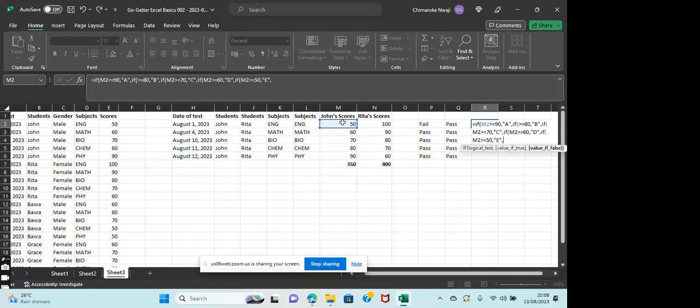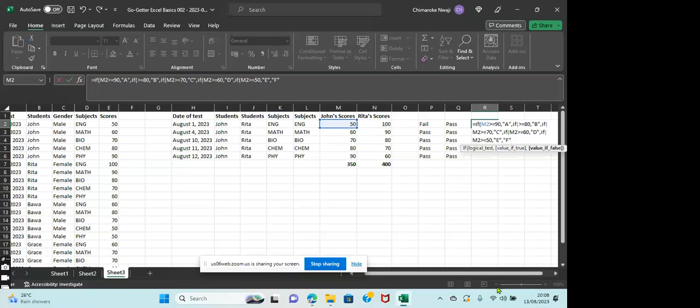So that is the only condition that is left. So instead of saying another if, we will now put our value if false. So our value if false will now be put as F. We'll close the bracket. How many brackets did we open? We opened 1, 2, 3, 4, 5 brackets. So we're going to close it with 5 brackets.